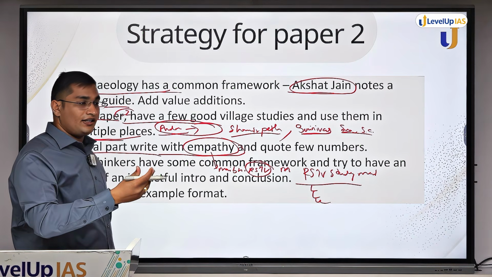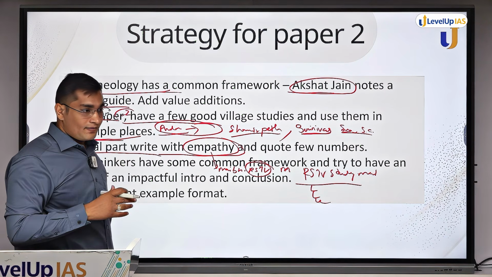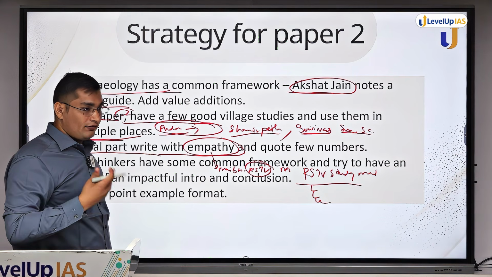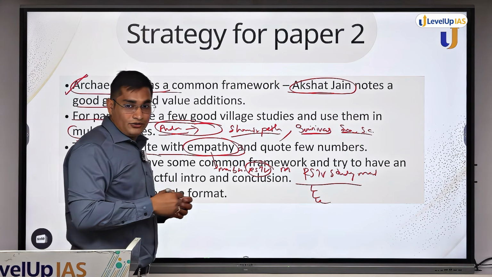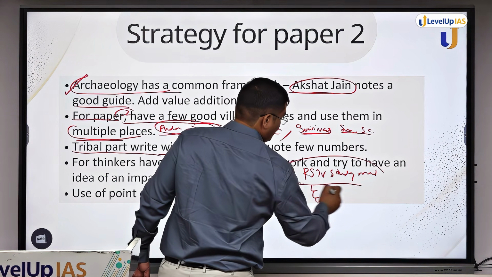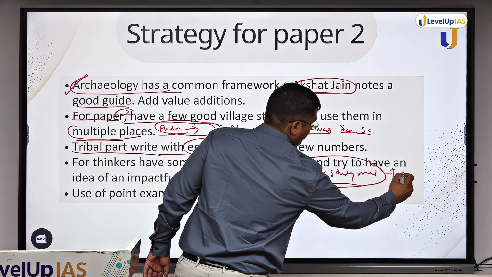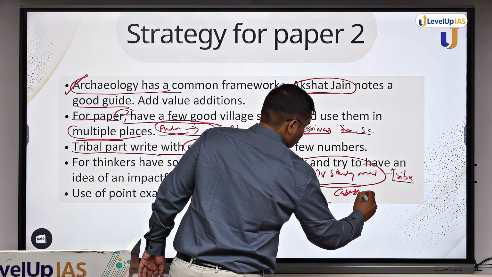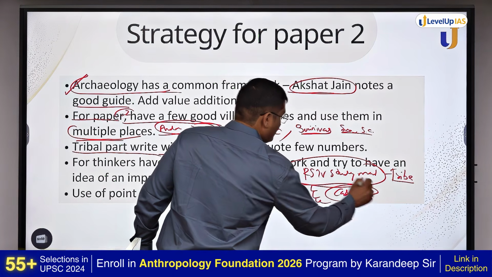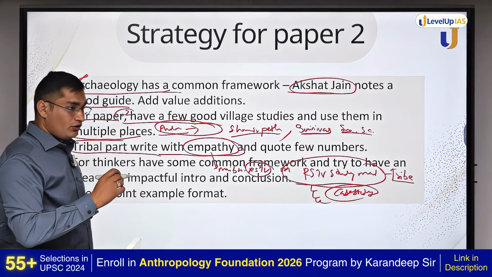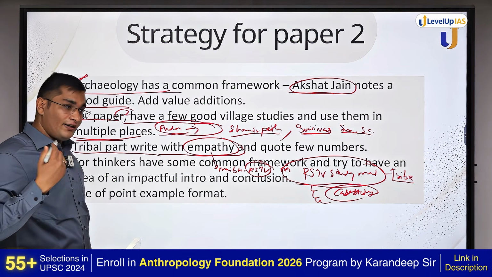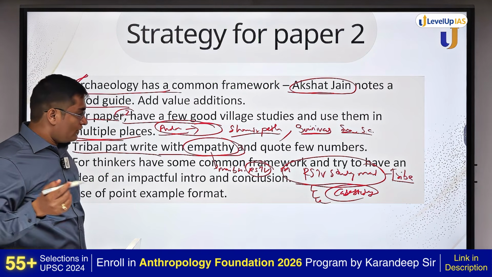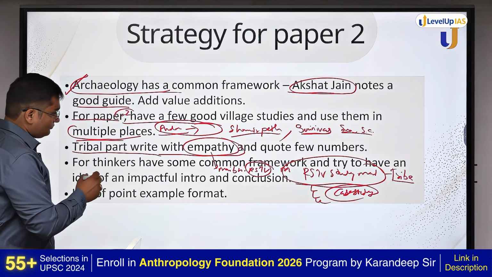You will quote that tribal households lack electricity, but that will be a generic point. When you quote it like that with the tribe name, it will become a proper case study, and it is easy to do, because collecting many case studies and remembering them will be difficult. So in that way you can use it.